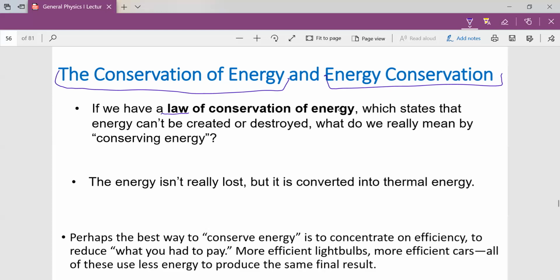So, like we know that the law of conservation of energy says that energy cannot be created nor destroyed, but it goes from one form to another. So if we already know that energy cannot be created nor destroyed, why are we thinking in terms of conserving energy? What do we really mean when we say we are conserving energy? You know, in some homes, they'll tell you, turn off the heater, turn off your lights, save energy, you're not there. Why did you leave it burning? All those things. Conserve the energy. What does that statement really mean?